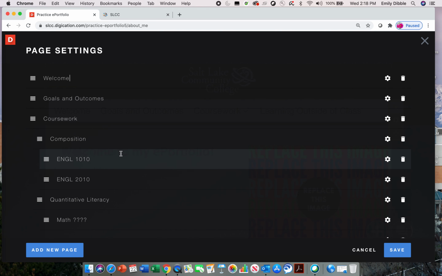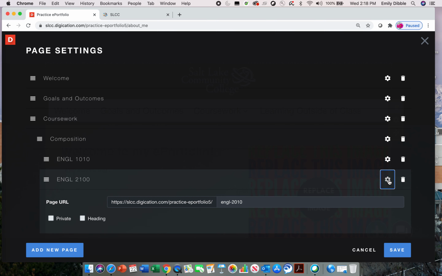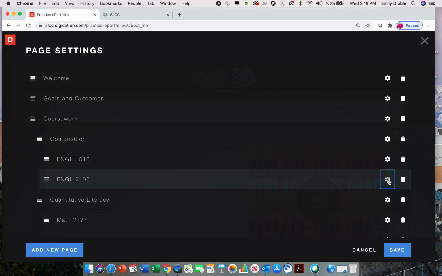If we scroll down a little bit, we'll see the English 2010 page. What you can do is click right next to that, delete, and type in English 2100 instead. The other thing I would recommend doing, though you don't have to, is click on this little cog on the same row as the English 2100 page. We can change the name of the URL for that particular page just to match that class. Once that's done, you can click back on the cog and it pulls it up. Then make sure you come down to that bottom right corner and click on Save.